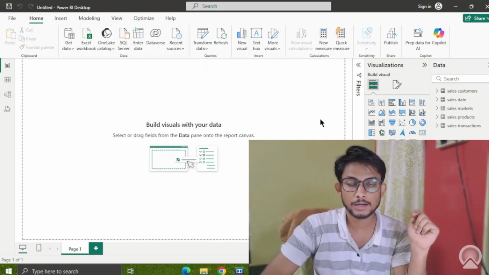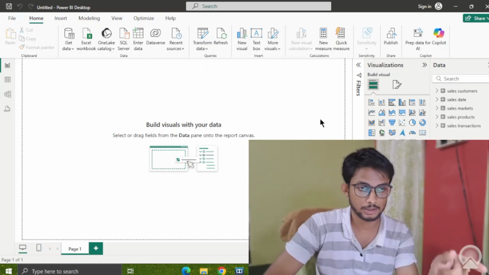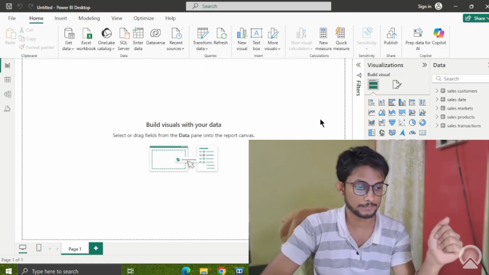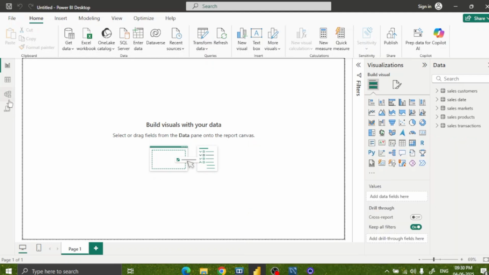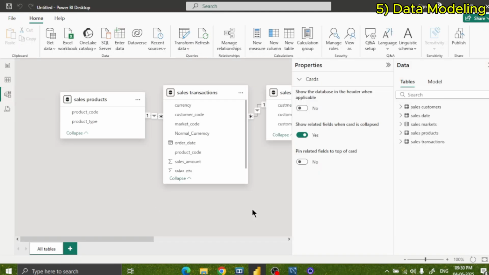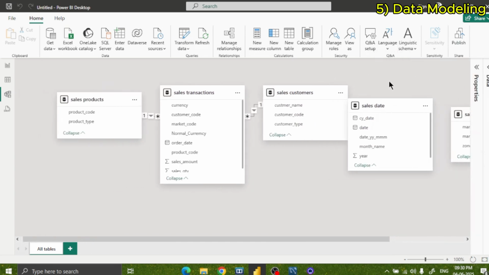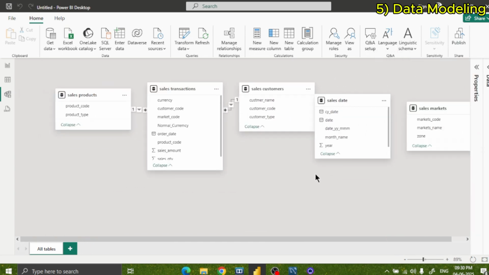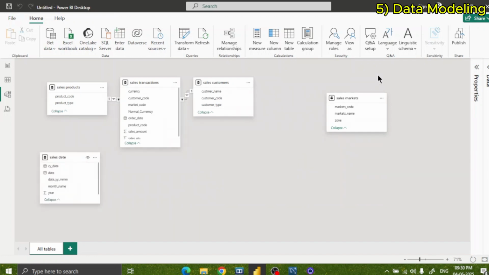So now in Power BI, we are going to build a star schema using the data modeling section. So let's just get into it. Here you can find the option Model view. Click on the option, and as you can see, all of the tables are there, and it's already connected with some tables. As you can see, the product code is connected with the sales transaction product code, and the customer names from the customer code, but there will be some other connections that we will make right now.